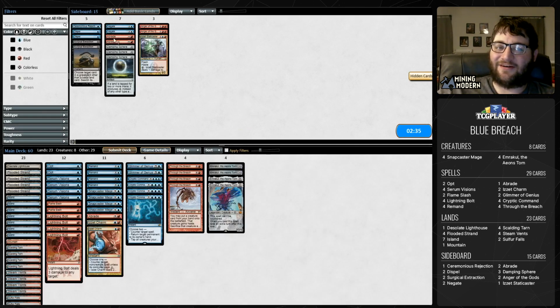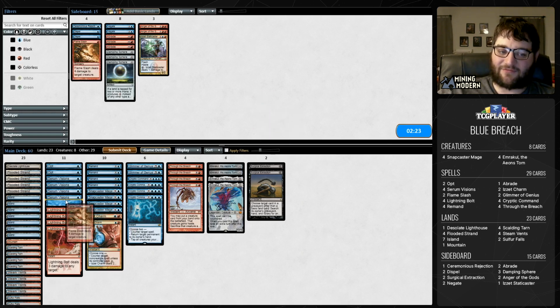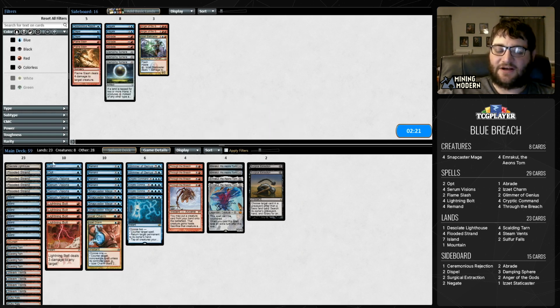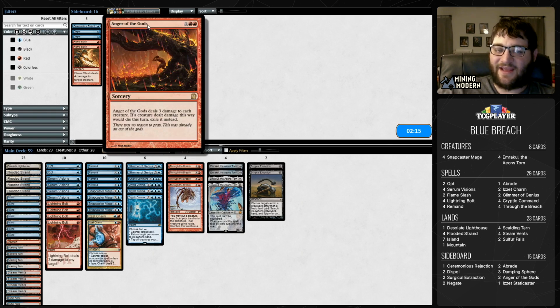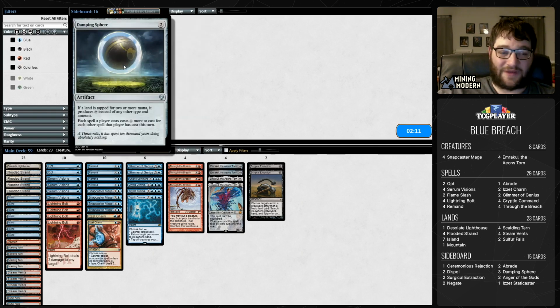Okay, so I don't even know what we do for the sideboard here. I guess Surgicals are good. Soulflayer is a black card. Ancient Grudge seems not very good, and Flame Slash seems somewhat laughable. Then again, it's not like Lightning Bolt's a ton better. Angel of the Gods doesn't do much. The Damping Spheres do basically nothing, right?